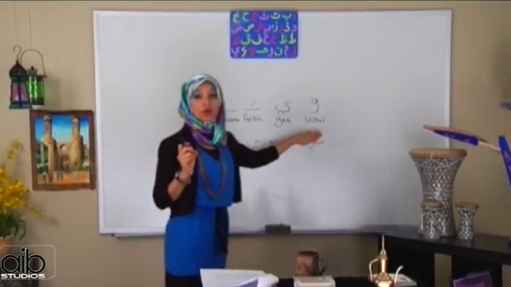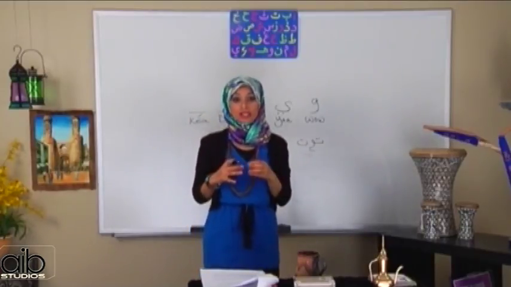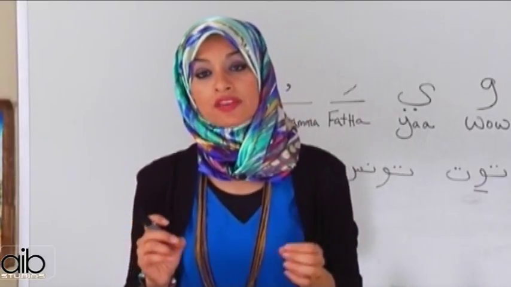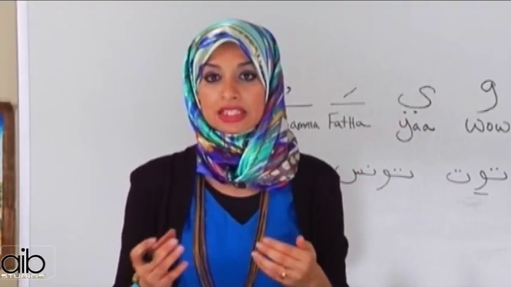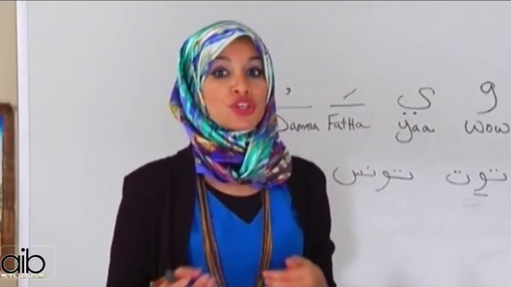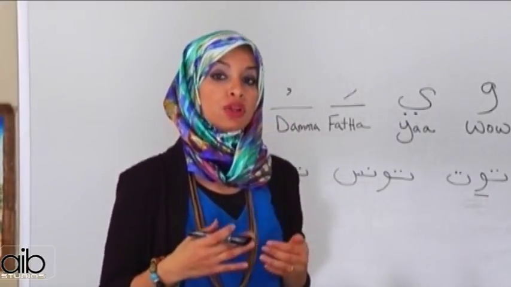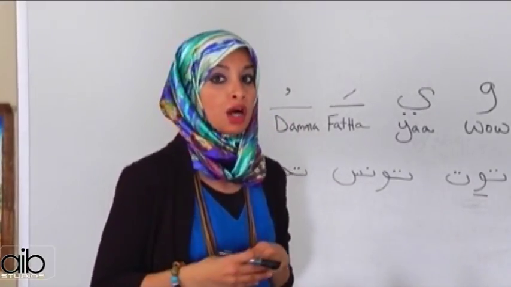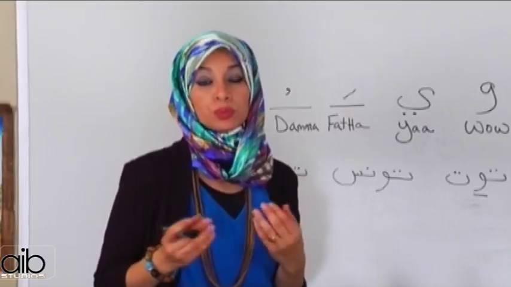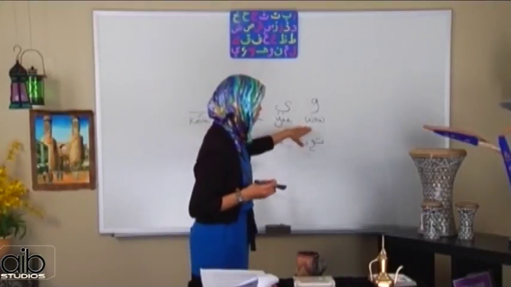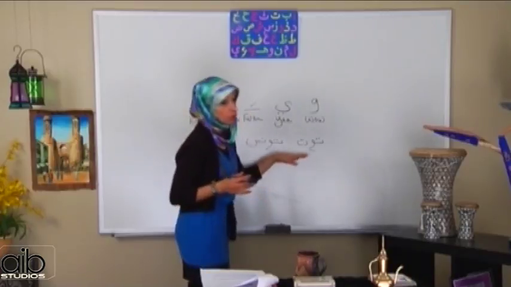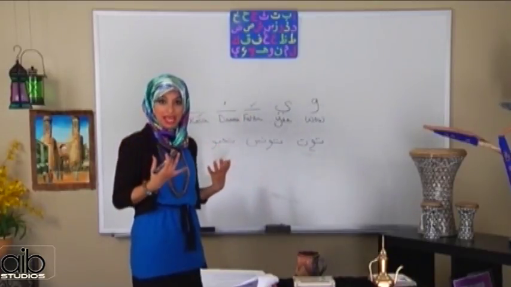Let's start off with the letter waw. And again, waw is a long vowel, so it's definitely going to stretch out kind of like you would in an exclamation by saying ooh. So it definitely should sound a little longer than what you would expect from a oo sound, as in the word booth. It should be more like ooh.